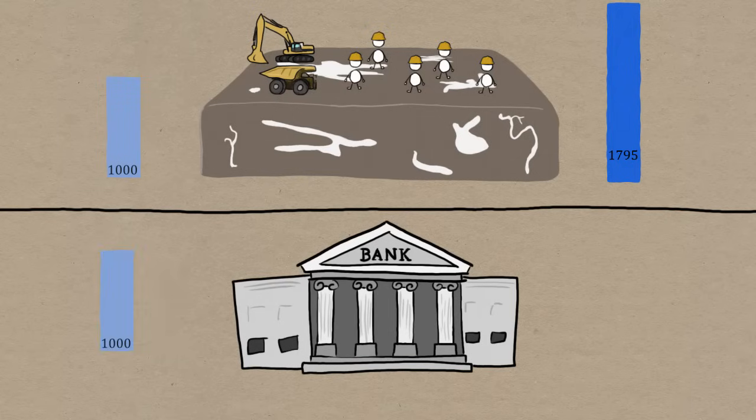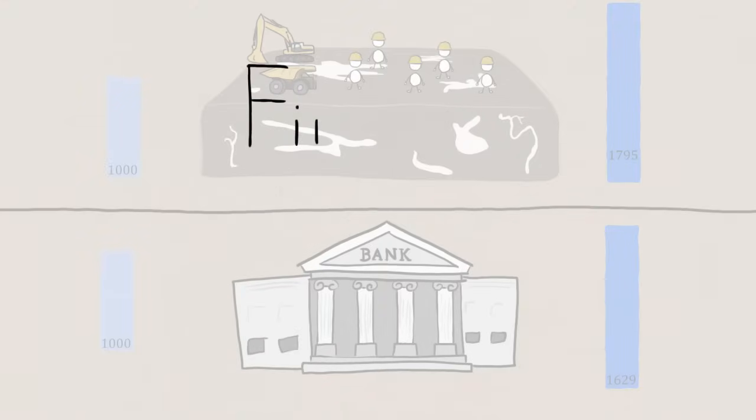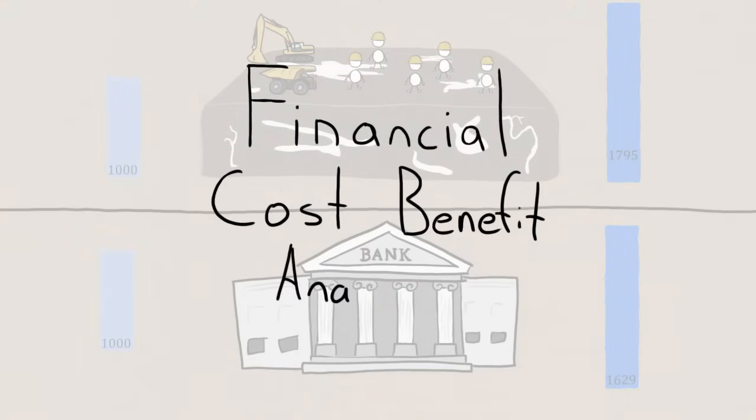So let's say because of interest, your money could grow by 5% a year and after 10 years it would be this much money. Since this is less than the mining project, it's starting to look like the mining project is actually a good idea and you should do it. This kind of analysis is called a financial analysis, or financial cost benefit analysis. It's what you would do if you were a single firm or individual trying to maximize your profits.